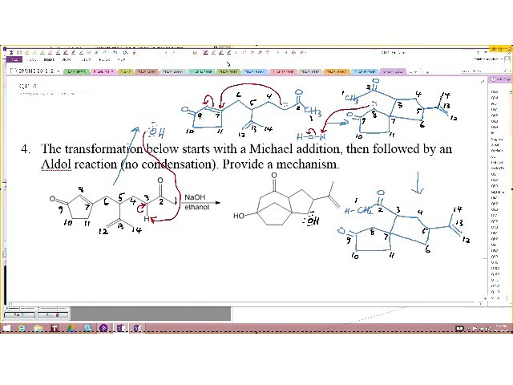We form the enolate, okay? Now ready for the aldol condensation. So this comes here, grab this. Comes here. Let me take this out of the way. This number 1 here. Okay, so now we are going to form our enolate.